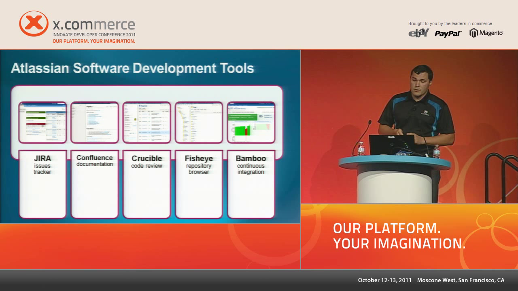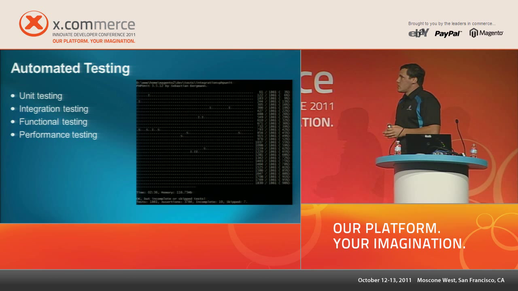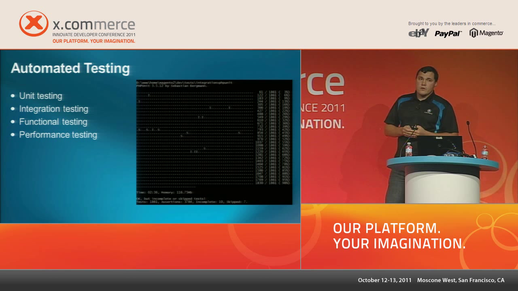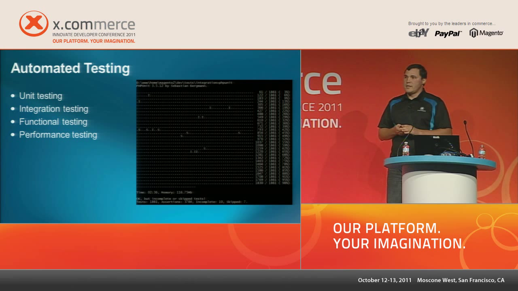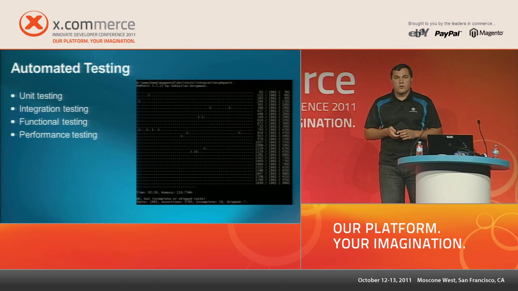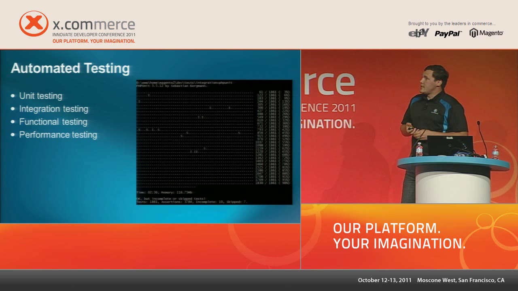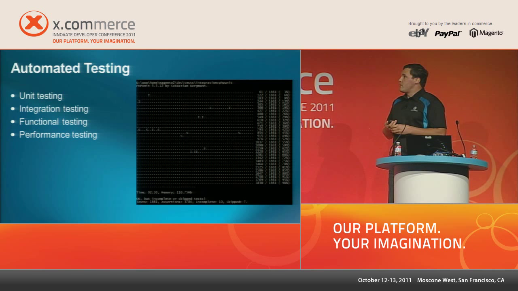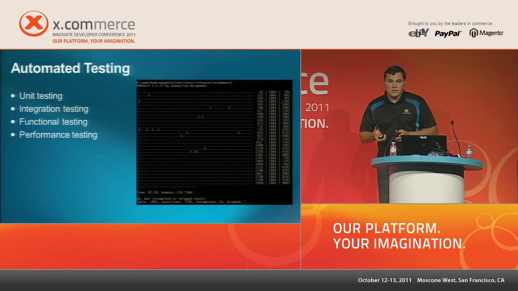We already have a lot of results on the automated testing side. We introduced different kinds of automated testing, and later I recommend you attend another session that will show how we're working with different kinds of testing in Magento right now. We have unit testing, integration testing. We have functional testing that is based on Selenium, and we're performing performance tests on our system based on the JMeter tool.